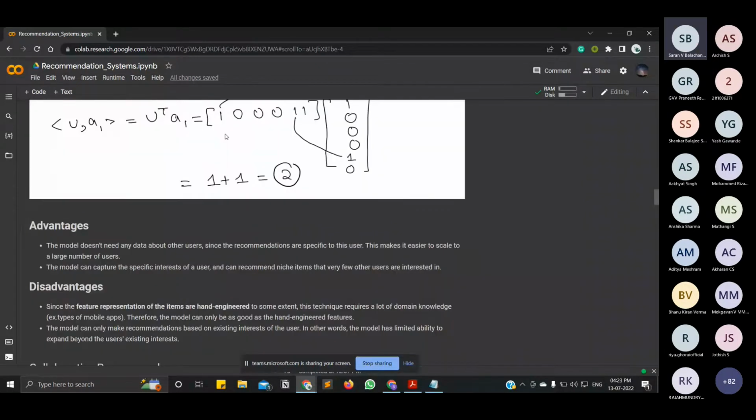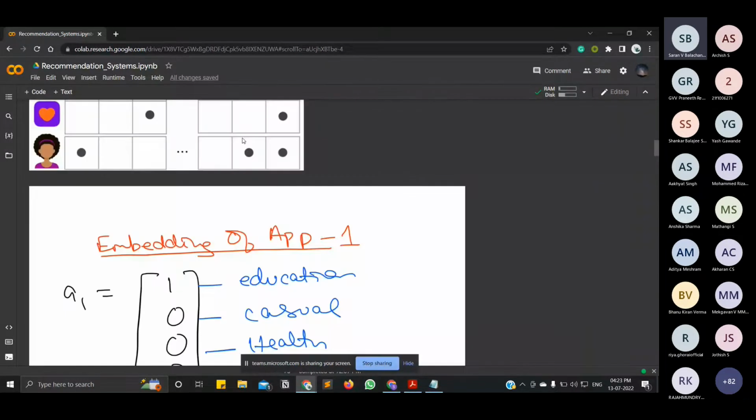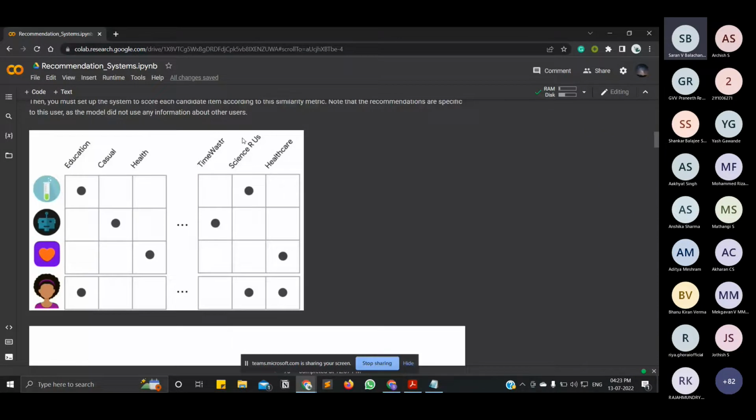First, the first thing that we did was we looked at some features. So where do the features come from? All these features like education, casual, health, these are all handmade, right? If you have an app store, these features are handmade and already built in by developers. It doesn't automatically know that these are the features.